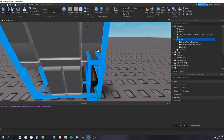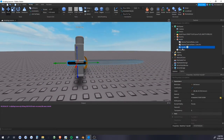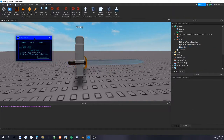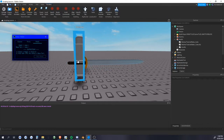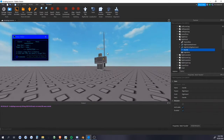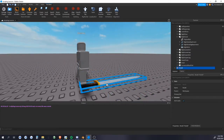But anyway, position it. Actually, positioning it doesn't really do a whole lot. So what you want to do is take the handle. Go to the easy weld thing. If you don't have it, you might be able to use this. Select the hand, select the handle, not animatable, and then just regular join. And it moves it, but, wait, let me show you how to get around that.